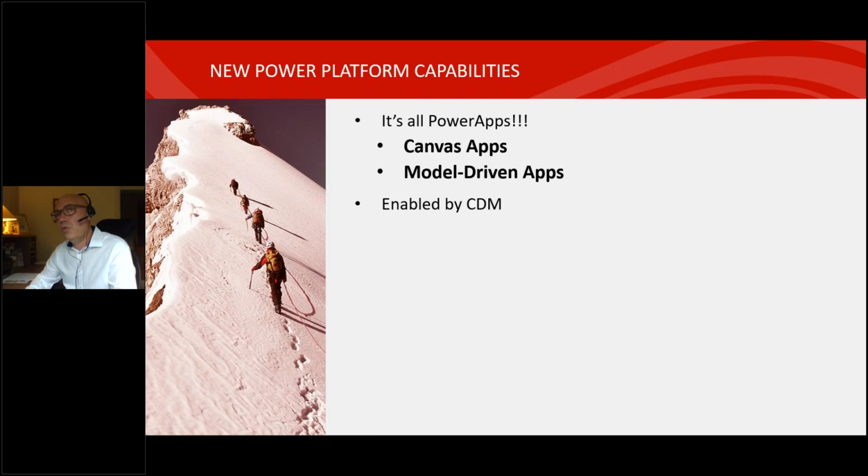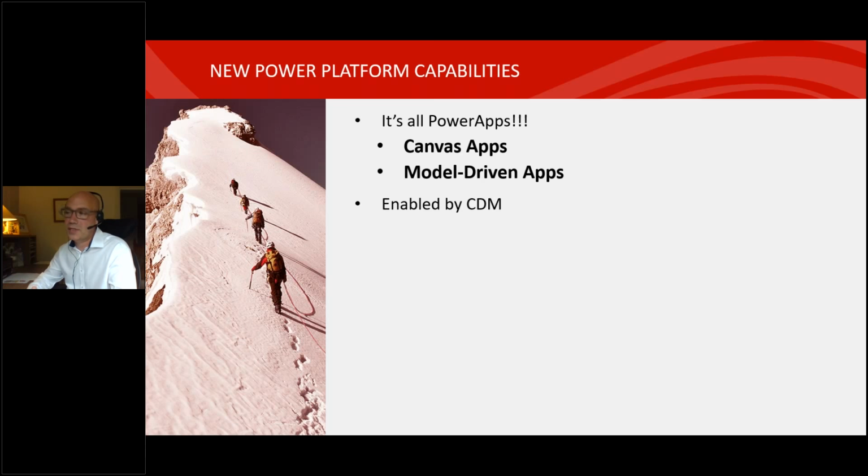Then the way that we develop solutions for customers today with CRM, that paradigm is going to be known as model-driven apps. So what this means is Power Apps is going to be the tool that we use to build solutions, whether it's using screens and workflow and security and reports in the same way as what we currently term as CRM, or whether we're building completely free-flowing, free-form mobile apps.